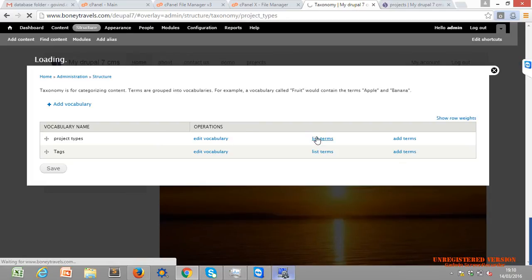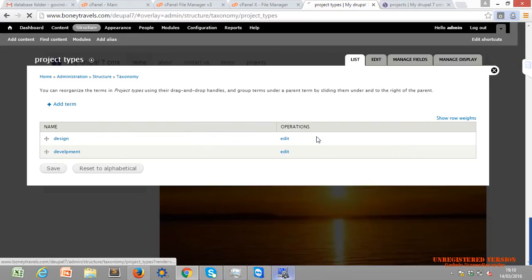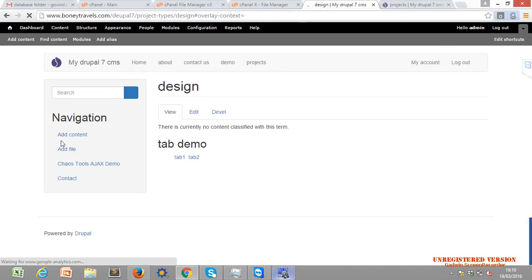Go to List terms. We just added design and development. If you go to design, this tab demo is showing here because it is for all. Let me just hide this block.